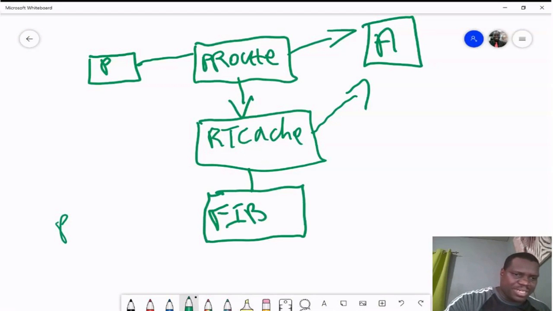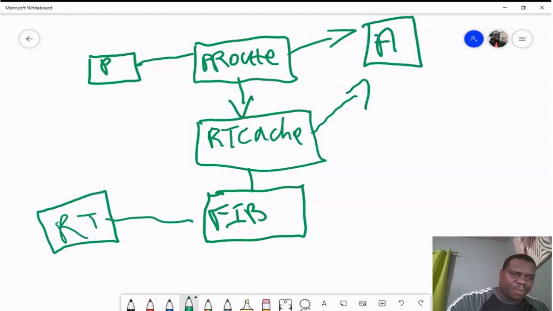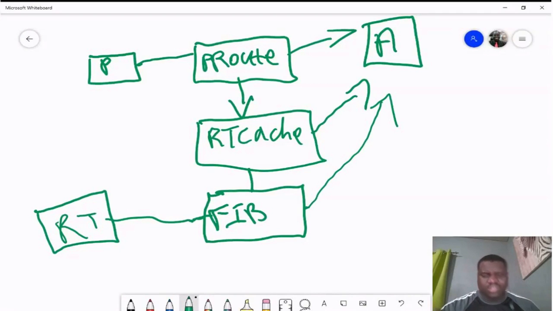You might be more familiar with the routing table. Well, the forward information base is populated by the routing table and is what is actually used to make packet forwarding decisions. Forward information base will have all the routes from the routing table, but it might also have some dynamic routes to reach, for instance, SSL VPN users. If the packet exists here, the FortiGate would know, okay, you can forward the packet. If for some reason the packet doesn't exist anywhere, then the FortiGate would drop the packet because there isn't any way to route the traffic.